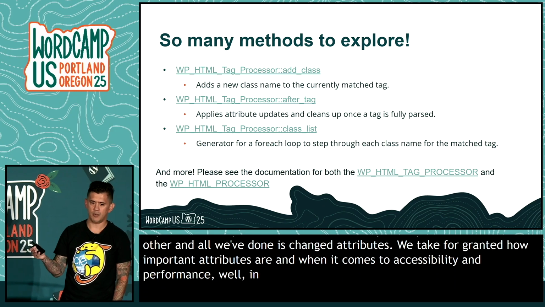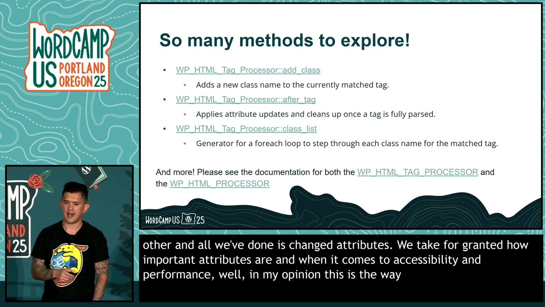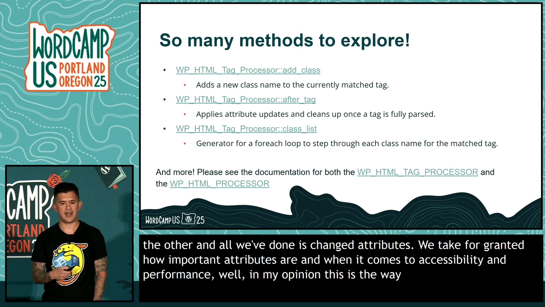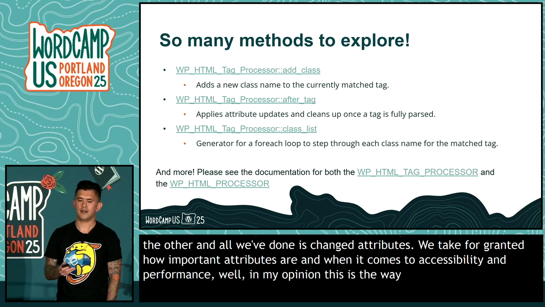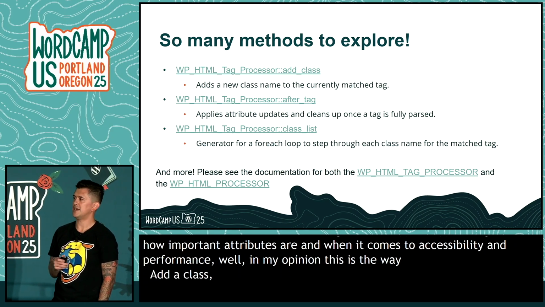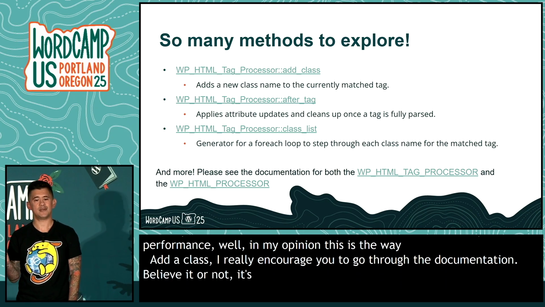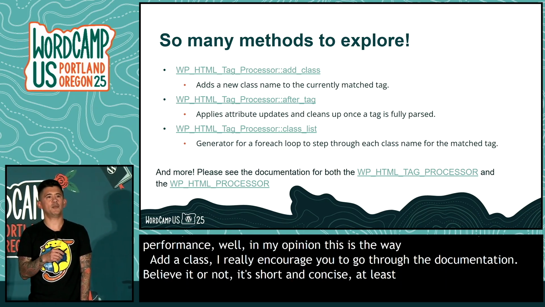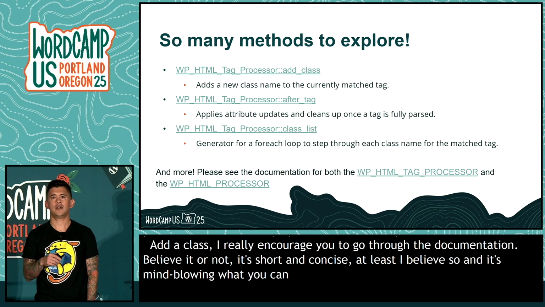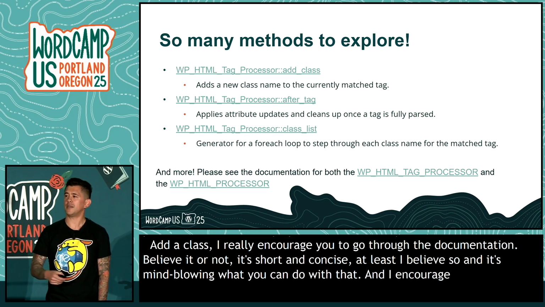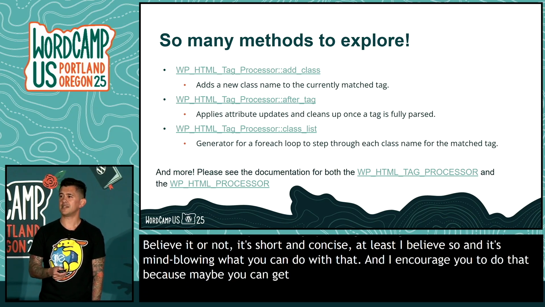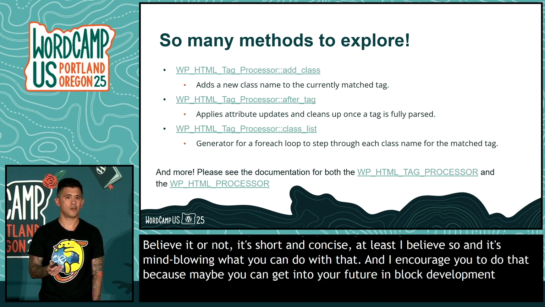There's so much more to explore, right? Add a class, make sure everything's all right after a tag, go through a class list. I really encourage you to go through the documentation. Believe it or not, it's short and concise, at least I believe so, and it's mind-blowing what you can do with that. And I encourage you to do so because this will help you get into maybe your future in block development or just a better understanding of the ecosystem and what's going on, right?